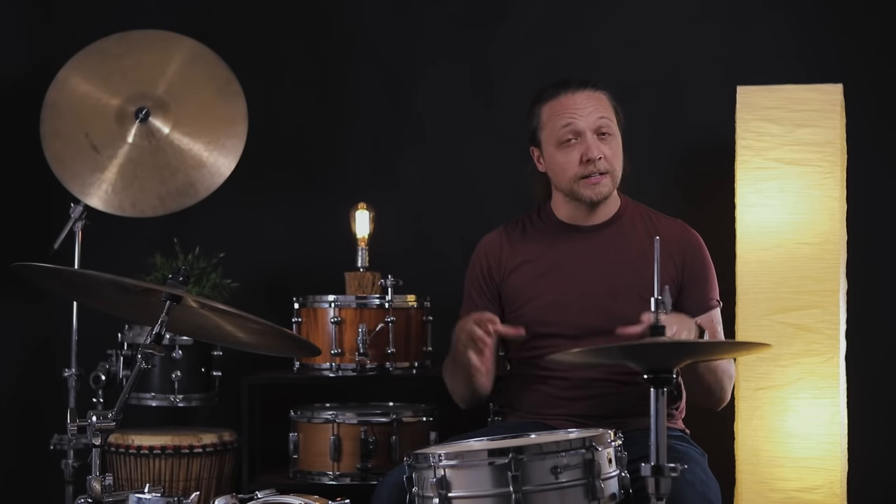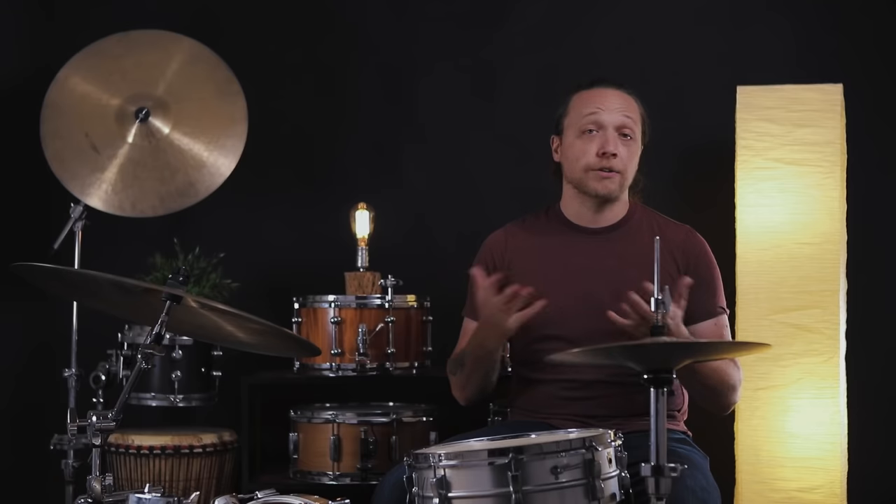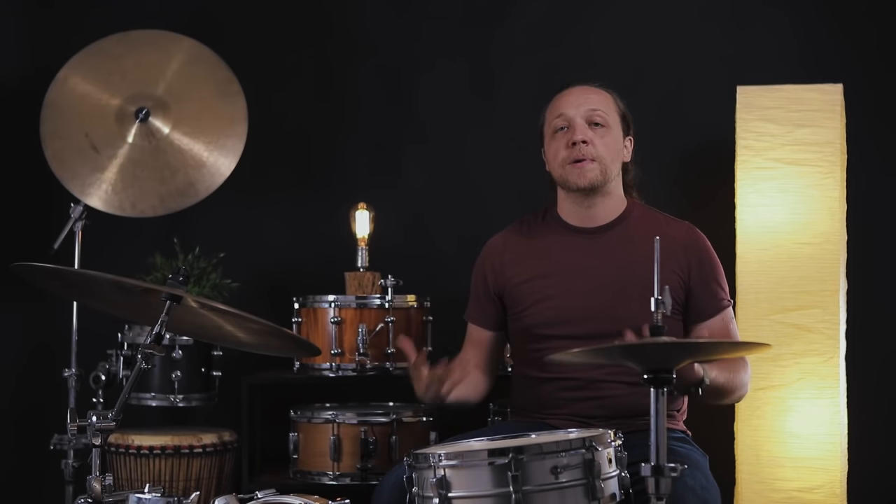So now, as I said, we're dealing with a fourth — which is to say a C to an F. This has shortened the sustain a fair amount and focused the tone a fair bit. It's punchier than it was before. There's still tons of low end, but the whole perceived pitch of the drum has come up. If you've been through our Tom pitch experiments, you'll know that the perceived pitch of a drum is a combination of the two pitches the heads are tuned to — they work together to make a third note or third sound that we experience. We've bumped that up. The whole thing is crunched in together, giving us a punchier, shorter, more immediate kind of sound.